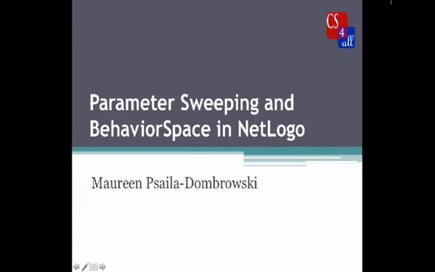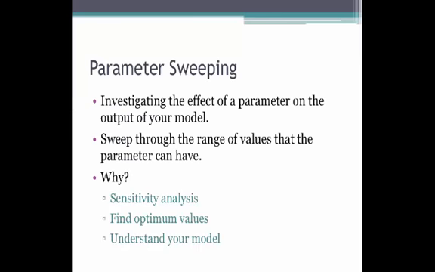In this video, we'll talk about parameter sweeping and behavior space in NetLogo. Parameter sweeping is the process of investigating the effect of a parameter or variable by sweeping through the range of values that parameter can have in your model. Parameter sweeping is useful for evaluating the sensitivity of a model to the variables or parameters being evaluated. It's also useful for finding the optimum value of a parameter and for exploring the whole landscape of potential outcomes obtainable from your model.